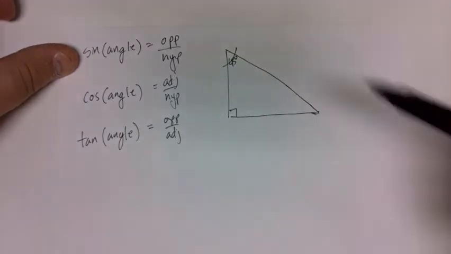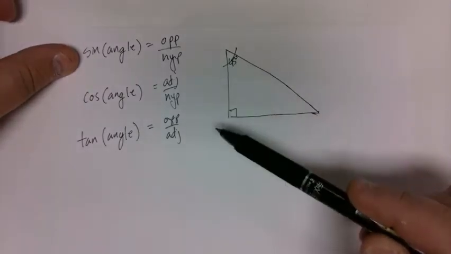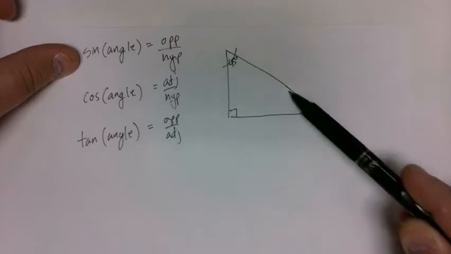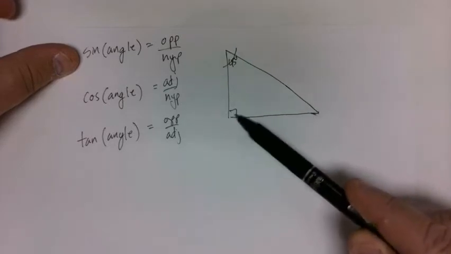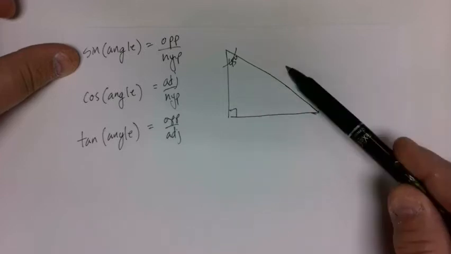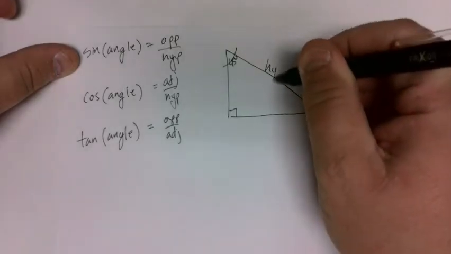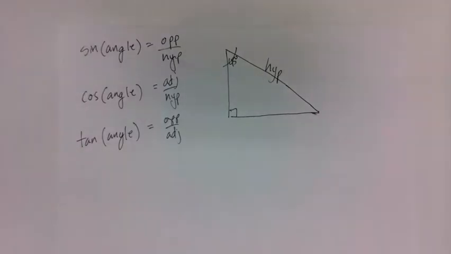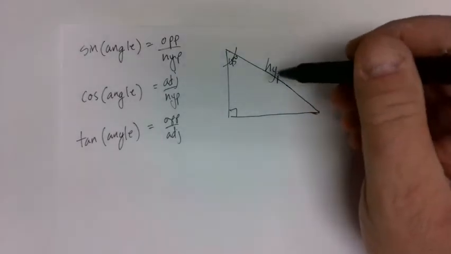So if I have that angle, look at the hypotenuse first. The hypotenuse is the longest side. It's also across from that 90-degree angle. So if I go across the 90, there's 90 right across from it. That's the hypotenuse. Get that in place first. And guys, until you can memorize it very fast in your head, I would just write it down, make a note. This is the hypotenuse.